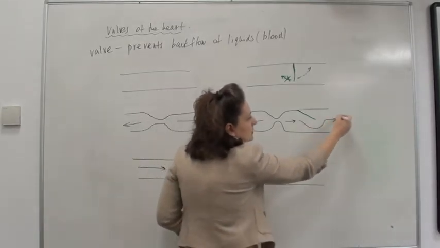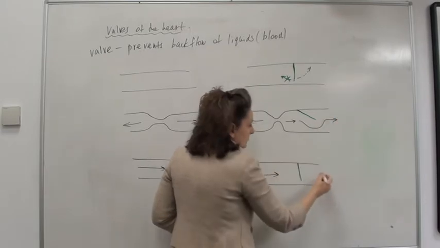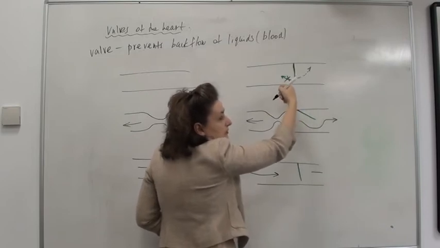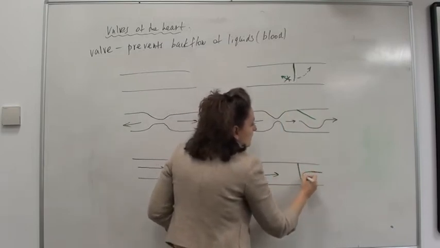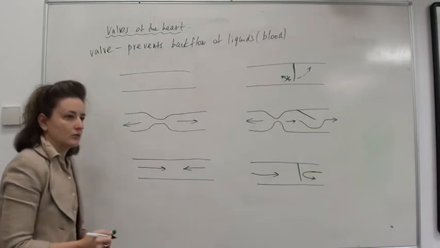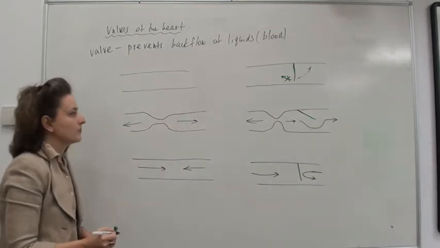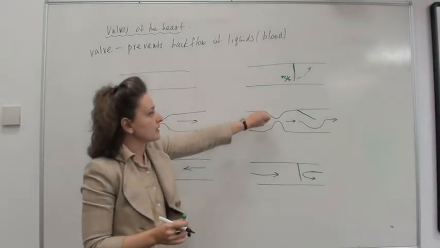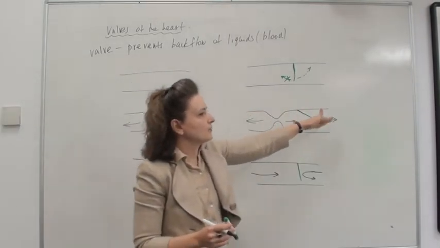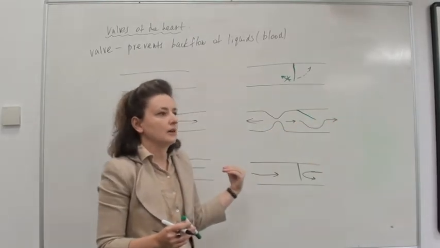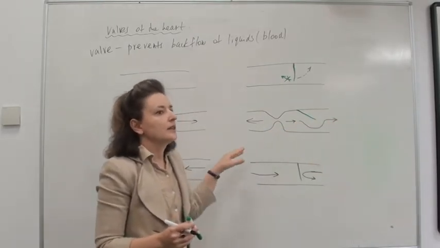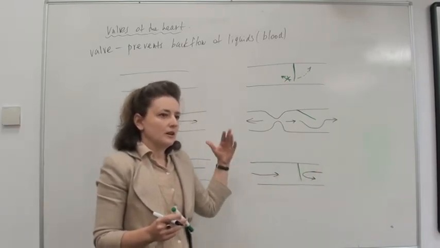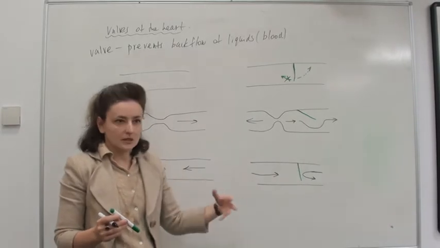What about liquid which is here? Where is that wanting to go? Back this way. But can you see now, because it's pushing on my gate in the opposite direction, it can't actually get back where it's trying to get back to. So by introducing this gate, what I'm doing is, every time I squeeze, a portion of fluid goes through and can't come back. Next time I squeeze, another portion of fluid goes through and can't come back. And so that creates a continuous flow of liquid.